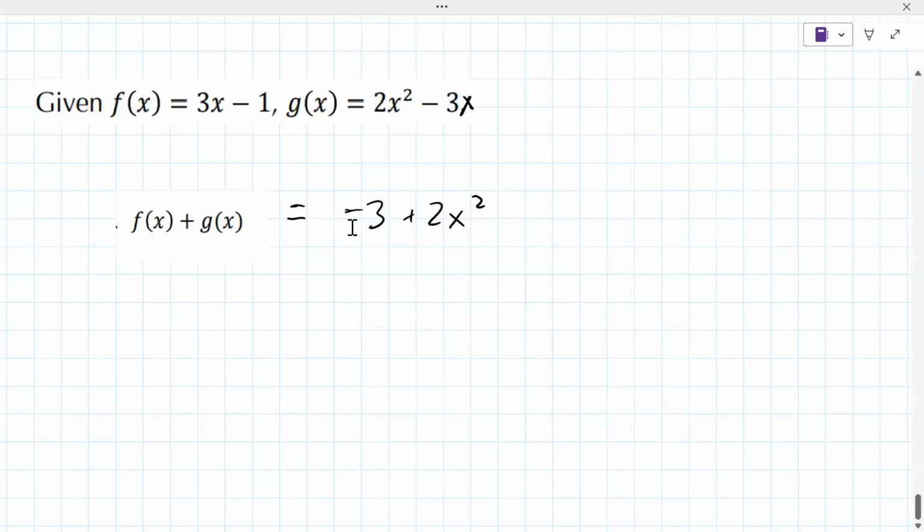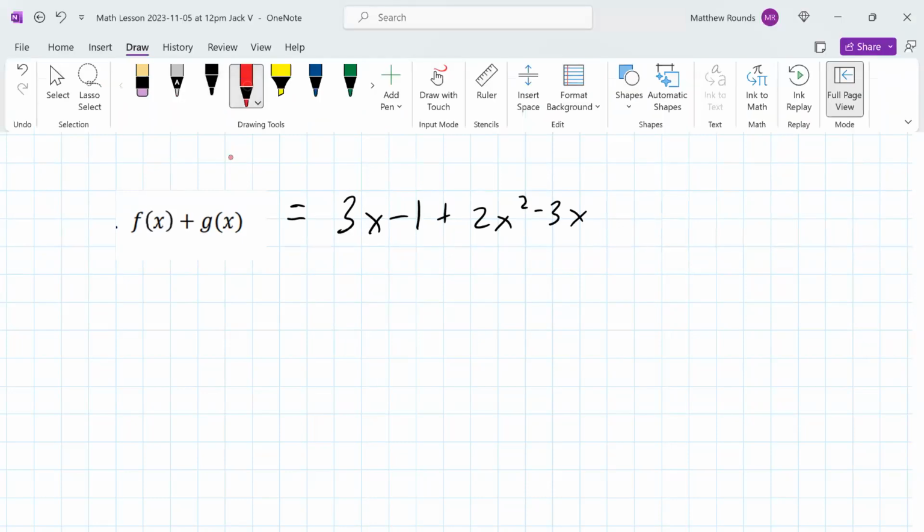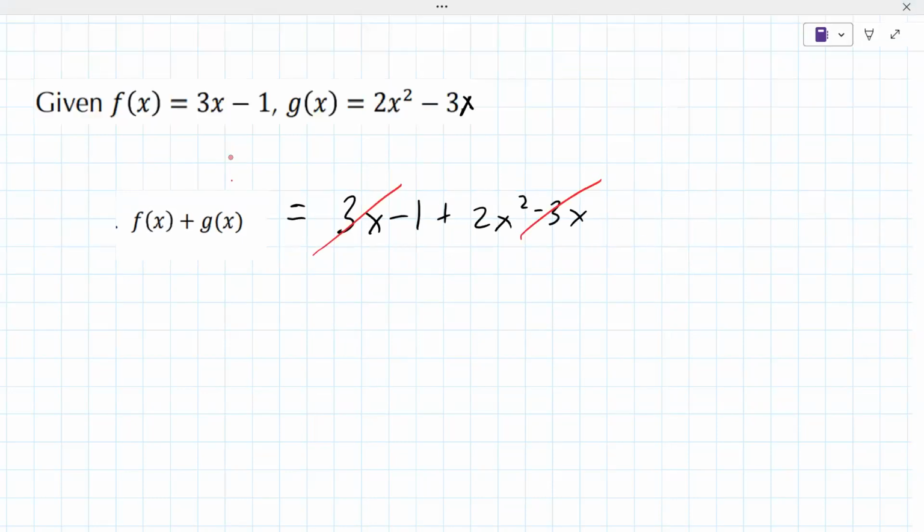Yeah. There is a mistake here. You want to take a look at it one more time, or you want me to show you? Just show me, because I don't know. All right, so it's 3x minus 1 plus 2x squared minus 3x. You said the right things. You said the 3x's cancel. So they're gone. What's left over? Negative 1 plus 2x squared. I think I accidentally said negative 3.